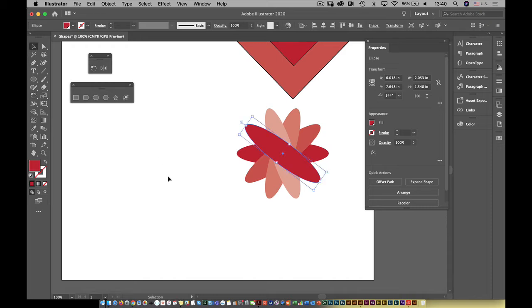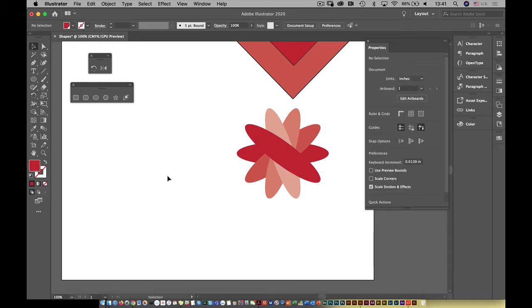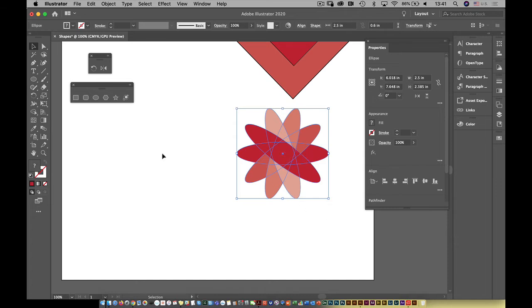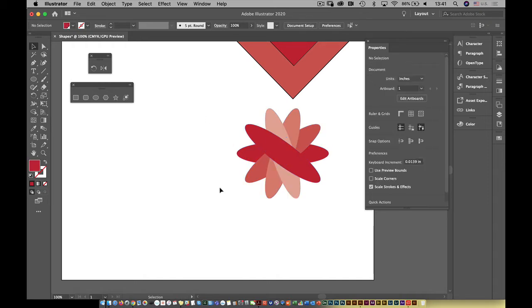So basically, look what I have on the screen. I just have a group of ellipses, and that can be any tool that you have, and they transform to their own center. If you select all of them, you can add a stroke and see how they interact with each other. You can even group them if you want, and that's going to be some kind of object or icon that you created based on the colors we just made. Does that make sense?